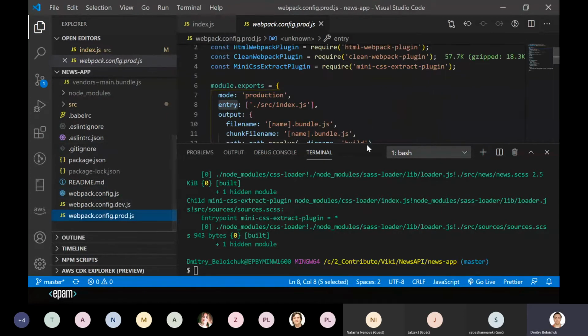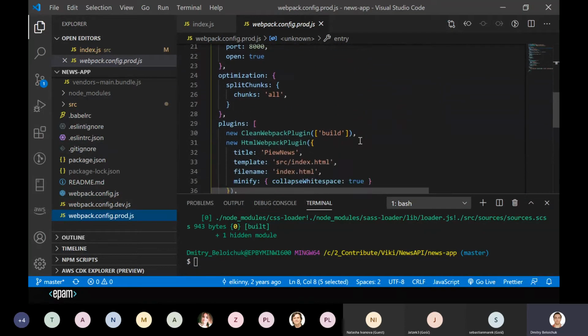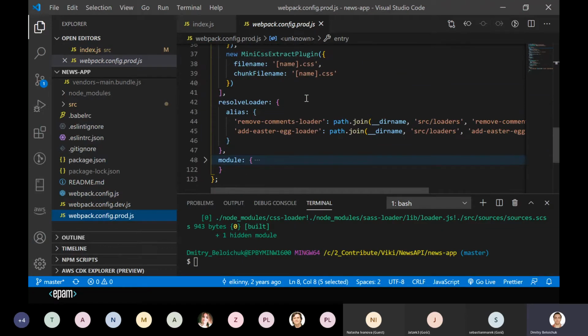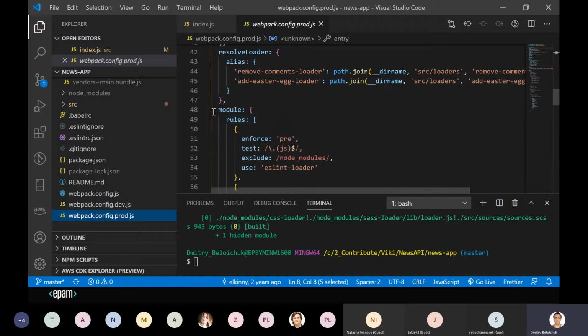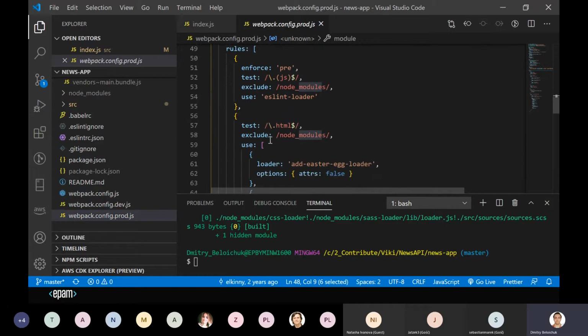So in the end, Webpack is a tool that can be used to resolve a bunch of things, including CSS, HTML. It can do lots of stuff with the modules. For example, if we were to go to the module section of a typical Webpack configuration, we would see that it does something different for different files.